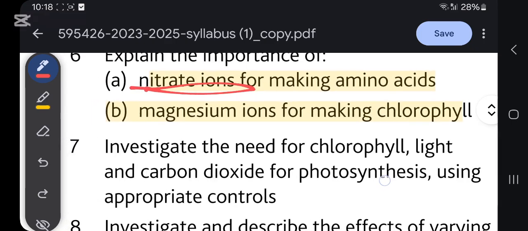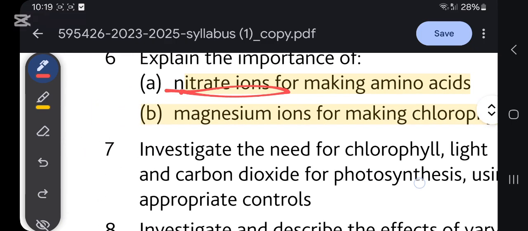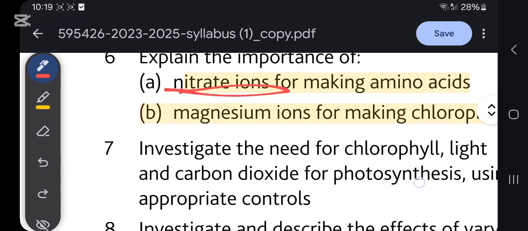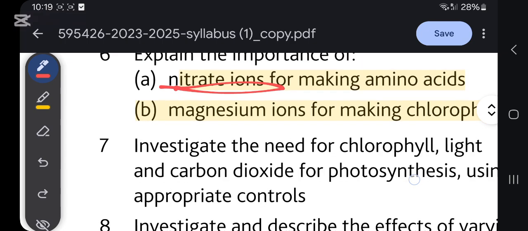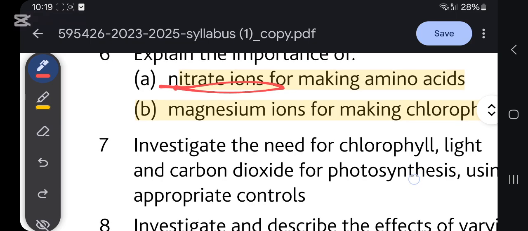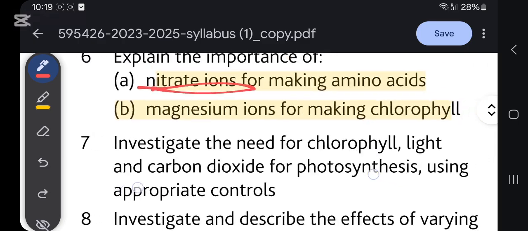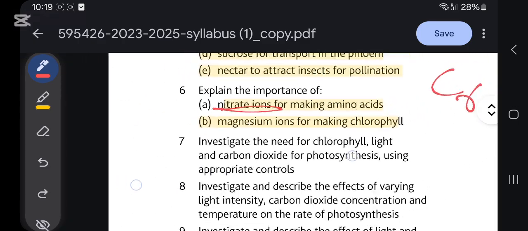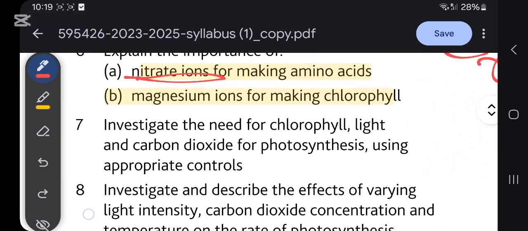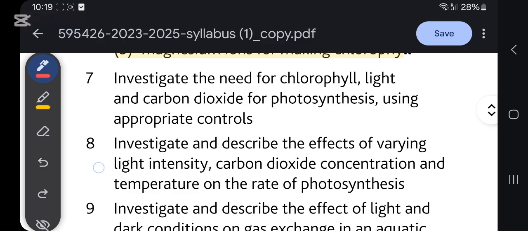Now chlorophyll, of course, gives the green color to the plant, right? Even glucose is used to make chlorophyll, but chlorophyll is not a protein, though it still contains nitrogen. Anyway, we need magnesium to make chlorophyll. If we don't have magnesium, it is going to cause yellowing of the leaves, because magnesium is used to make chlorophyll, and chlorophyll gives green color to the plant. If magnesium is less, the green color will not be there, and you can see it in the yellowing of the leaf. So remember, if nitrate ions are not there, it's going to cause weak growth, and if magnesium ions are not there, it's going to cause yellowing of the leaf, especially between the veins.